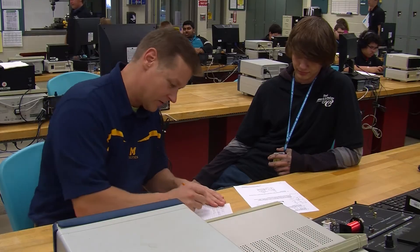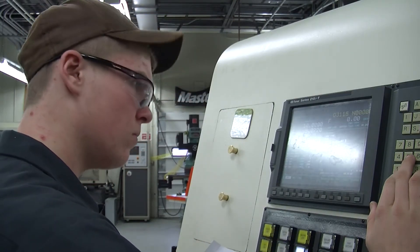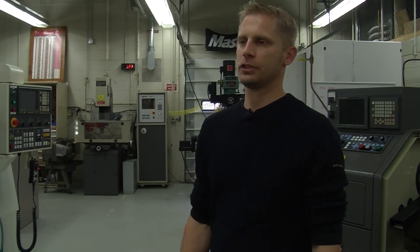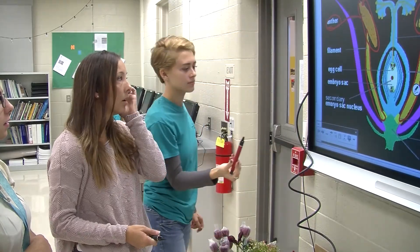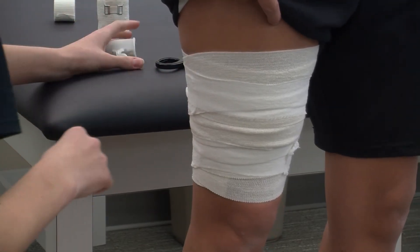You might have a novice, you might have an expert, and dealing with all levels in between presents a lot of challenge. A lot of the students that enter my program are hands-on learners, so it lends itself very well to the content that I'm teaching. It helps these students get out of their chair, move around, use their dexterity, and through those manipulative skills they can really latch into their type of learning. Most of the teachers here came right out of industry — it's what they love to do. The best way to teach how to do something is by actually doing it. The things that they learn here they can apply right away as they leave BCTC. They get hands-on repetitive training, which is much more exciting than just sitting at a desk all day.